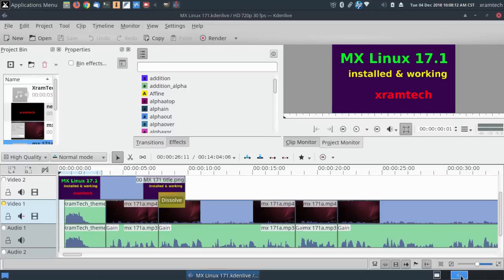However, when it came to rendering it, the rendering never completed in the Flatpak version. It always stopped short of completion. So I decided to download the app image version of Kdenlive, and in the app image version, which was also version 18.08.3, the rendering could never even get underway. It just said waiting, waiting, waiting.